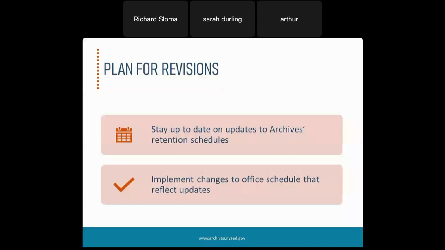So, have a plan to take a look at those every 2, 3, 5 years, or if there's a trigger, like we know that we're creating a new set of records because there was a new law that went into play. Make sure that that's something you're on top of.